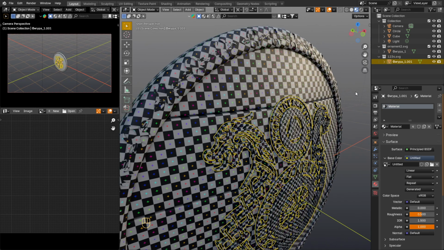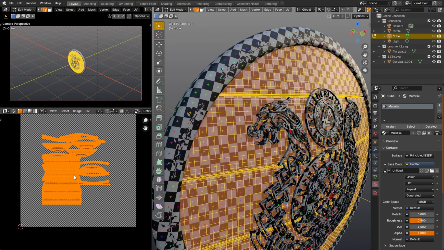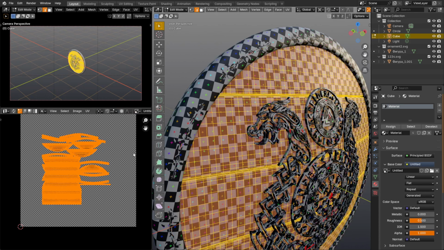We need to do this in order to align the scale of the UV map for different elements. If you look closely, the scale on the logo with the Drakar is clearly smaller than that of the other elements. In this case, I will do it manually since it is not difficult and there are not enough details.